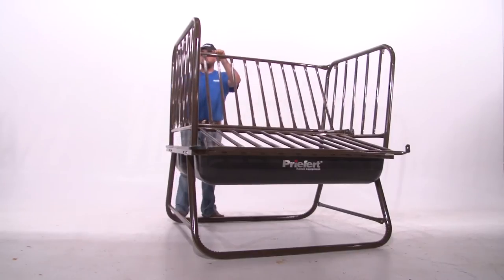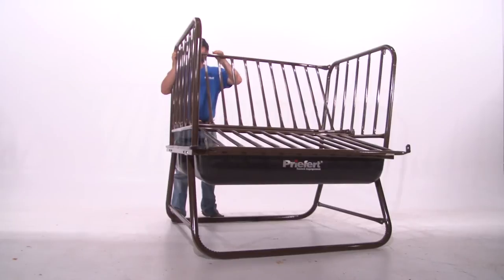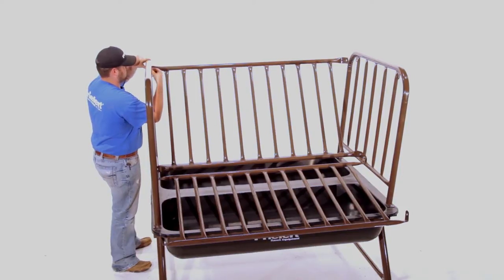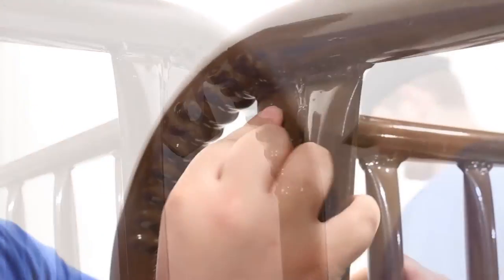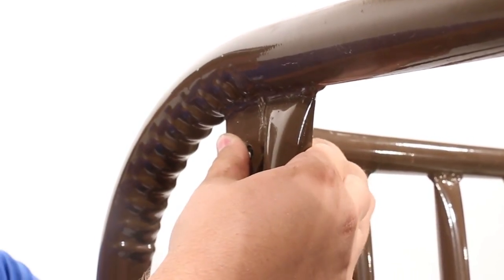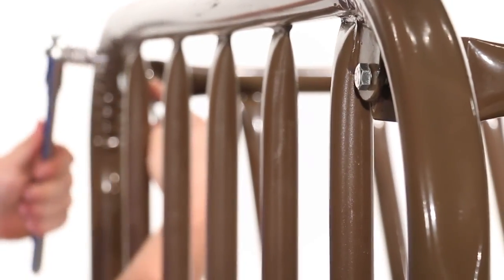You can now attach the top connection tabs on both of the hay racks to the corresponding tabs in the top corners of the end frames. Finally, use your 9/16 tool to tighten all of the nuts and bolts.